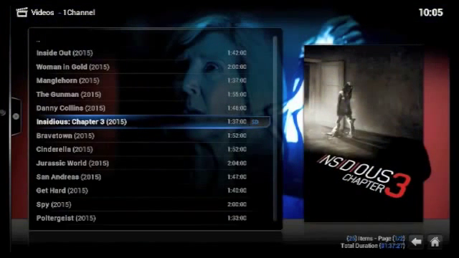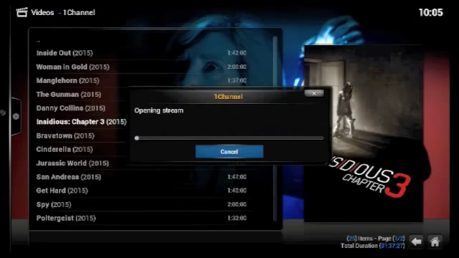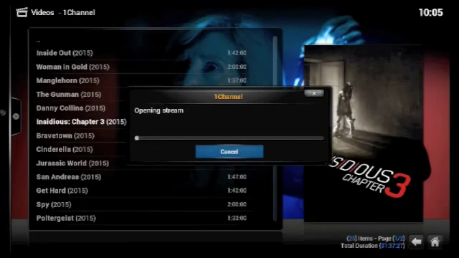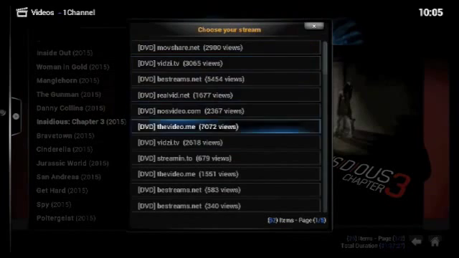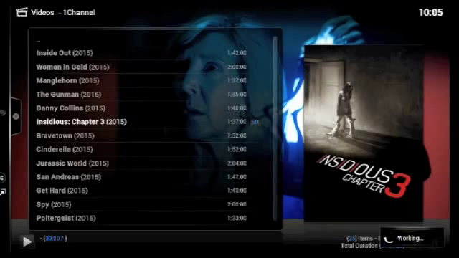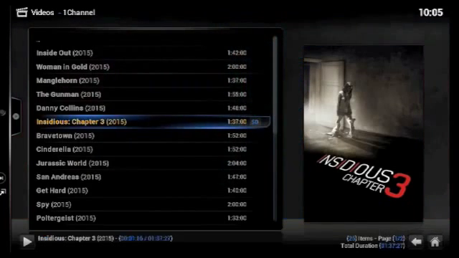Now the other great thing, watch this, because I fast forwarded about 1 minute into the movie. If you guys ever stop a movie, or you have to go somewhere, when you click on the movie again, it'll resume from where you were. See that? All I have to do is press resume and click a link again, and instead of having to go back to where I was in the movie or fast forward it, it'll just start where I was. And I was already 1 minute into the movie. See that? That's a cool little trick.